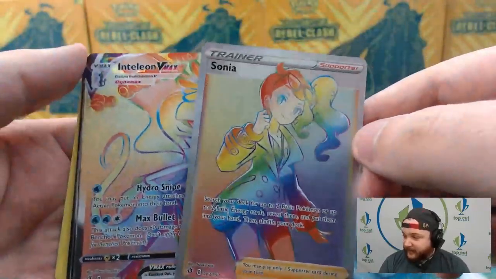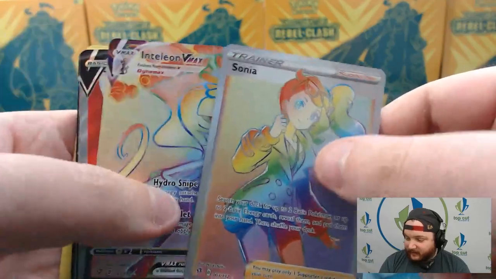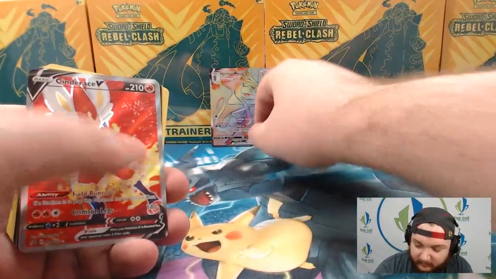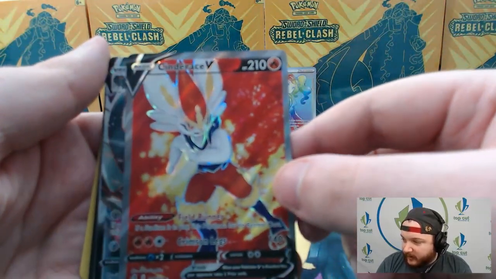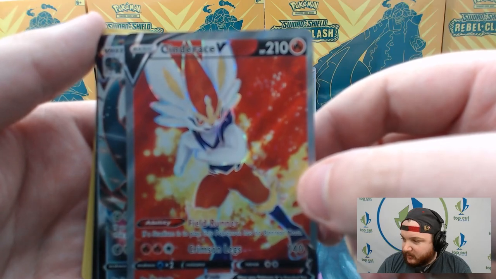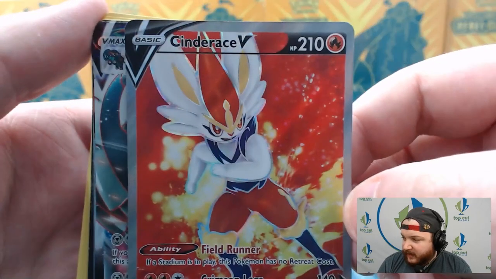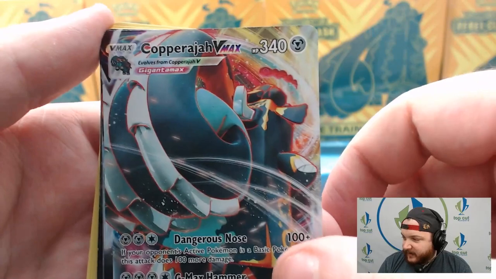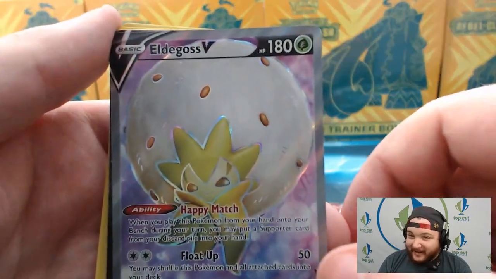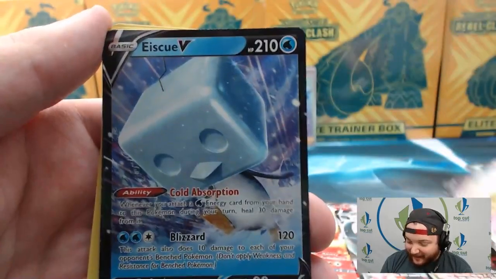So we got Sonya and Inteleon VMAX, rainbows. We got both of those. We got Cinderace V Full Art. Come on. Cooperage VMAX Full Art. Rillaboom VMAX Full Art. Eldegoss V Full Art, which we were super happy about.